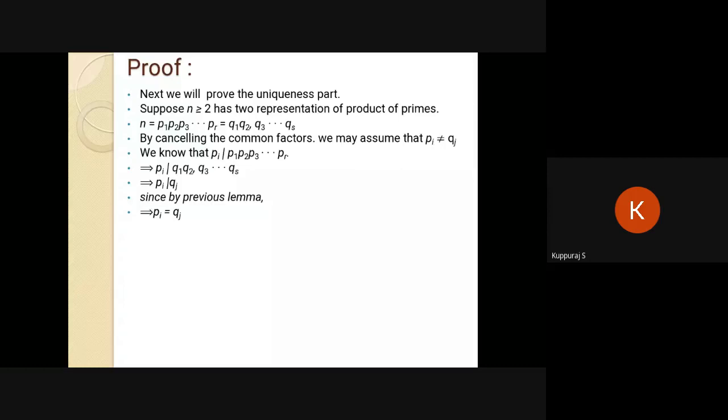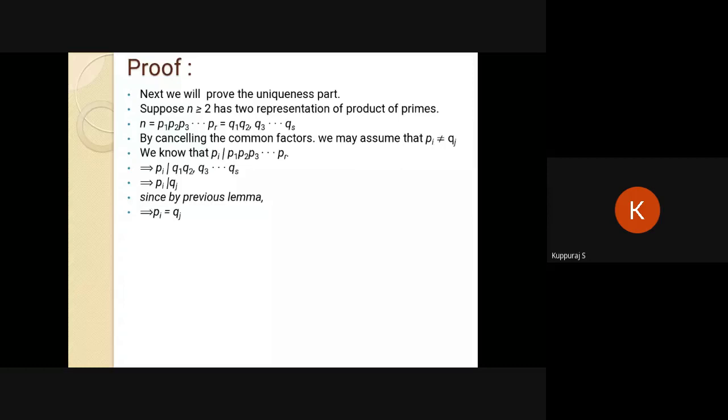One thing you have to understand clearly: a prime cannot divide another prime. You have to remember this very carefully. A prime cannot divide another prime, because a prime number has only the factors 1 and itself. So the prime 3 cannot divide 5, and 5 cannot divide 7. Only a prime itself can divide it. That is, 3 divides 3, 5 divides 5. So if a prime divides a product, definitely the prime is equal to one of the factors of that product. Then that is Pi equals Qj.